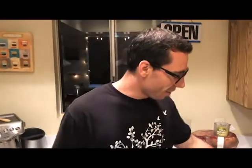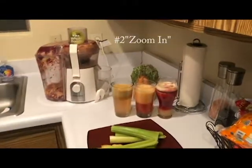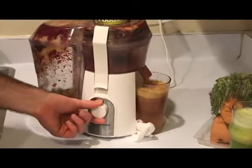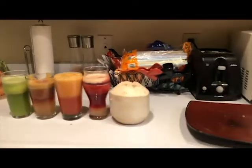We missed the part where I juiced the cranberries, I juiced the orange, I juiced the apples. And we got 3 cups right now. So we're just gonna start off from here again. Yeah, you wanna zoom in on that? Let's just continue. Moving on. Get a nice little zoom in on that baby.